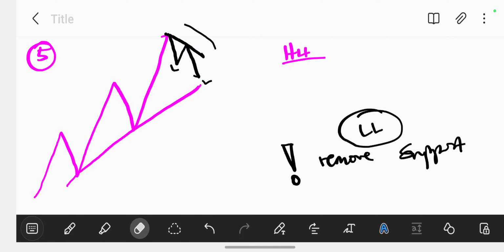So the smaller short-term momentum of this pullback is just bearish, and that's just because the momentum is bearish. If the structure is bullish, we are only focusing on buys. So we'll wait for it to come and maybe hit the trend line here. Then I can take a buy and go up.